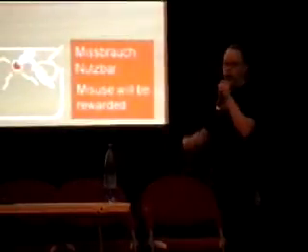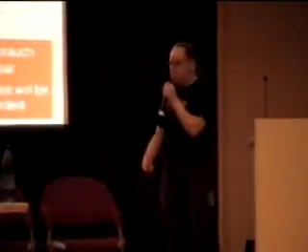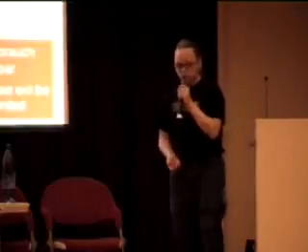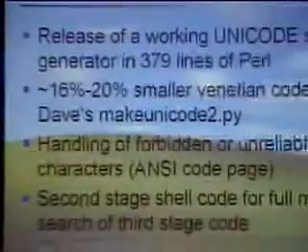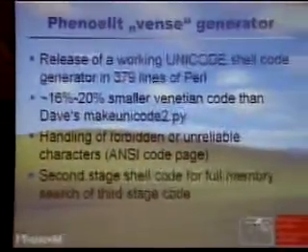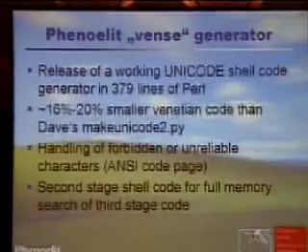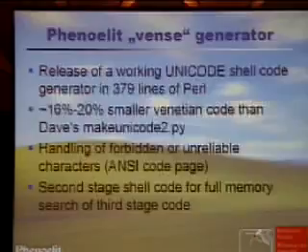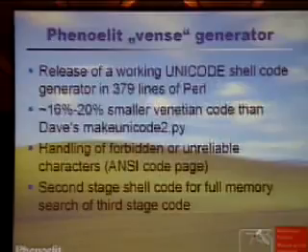To create all that, you don't want to do it by hand, as I said. Since I don't believe in the Python hype, and I didn't really like make Unicode, I wrote a different generator for Venetian shellcode. It's just 300 and something lines of code in Perl versus several thousand in Python. Good thing here being, it doesn't matter in which language the generator is written, the resulting code is, funny enough, about 16 to 20% smaller than Dave's. That is just by the use of those magic instructions that are 2 bytes long and have the second byte being 0.